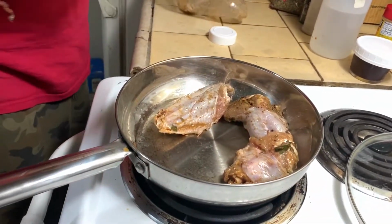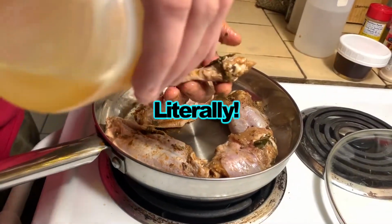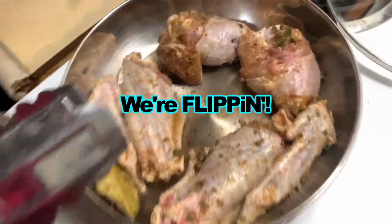Oh, the spiciness. You smell all the cumin. Put the bay leaves in there. These are just the tips, literally. Make sure you're cleaning as you go, folks. What are we doing? We're flipping. All right, let's do this. Ready?